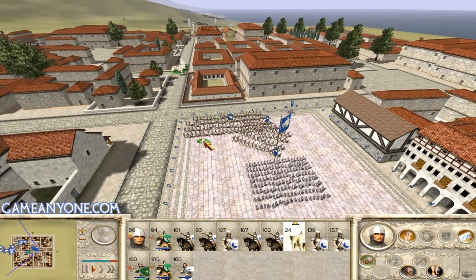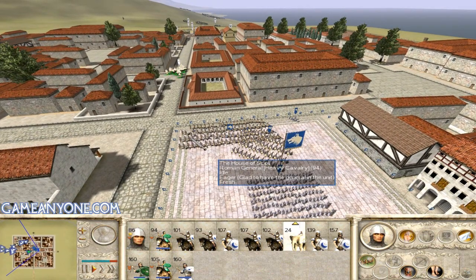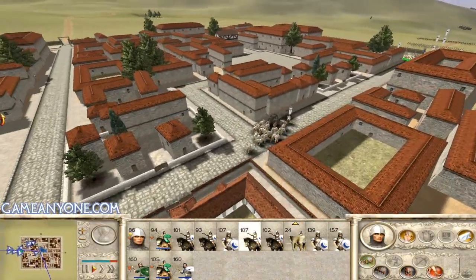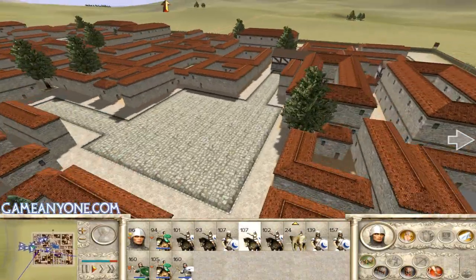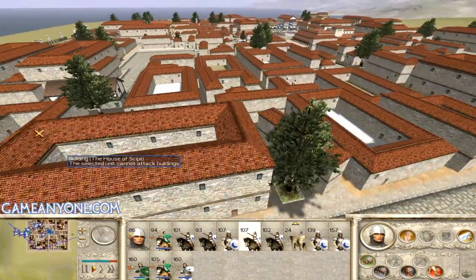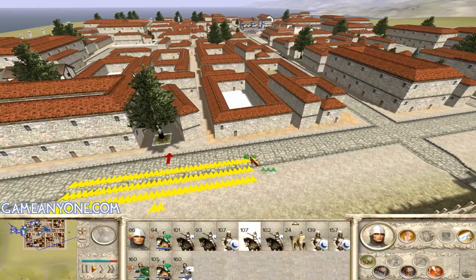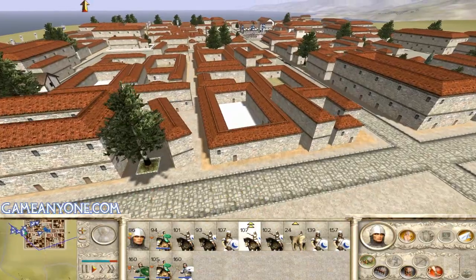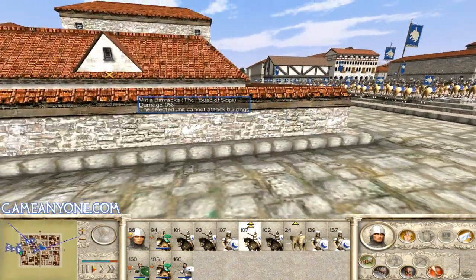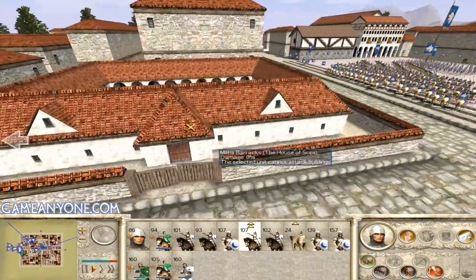It looks like these guys ain't coming out. That's a shame. I'm gonna get this cavalry unit all the way over here. Try to get them moving. This is a nice building. It's a very nice building.